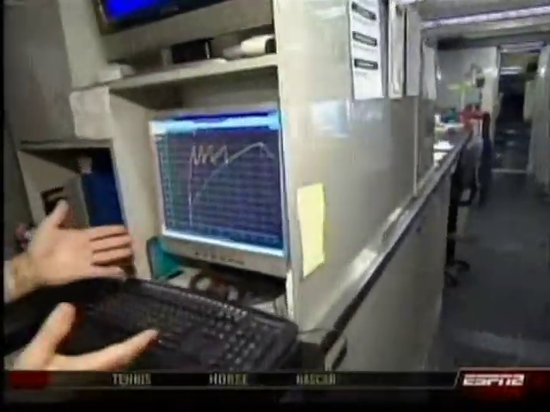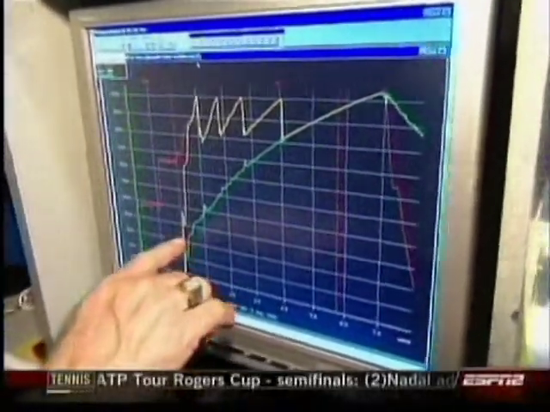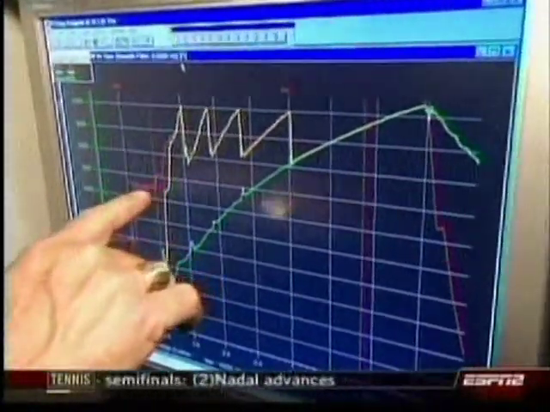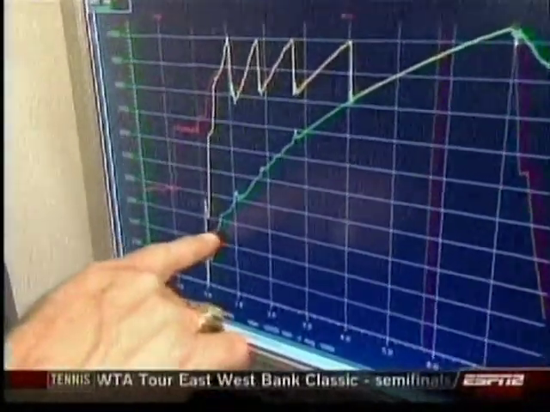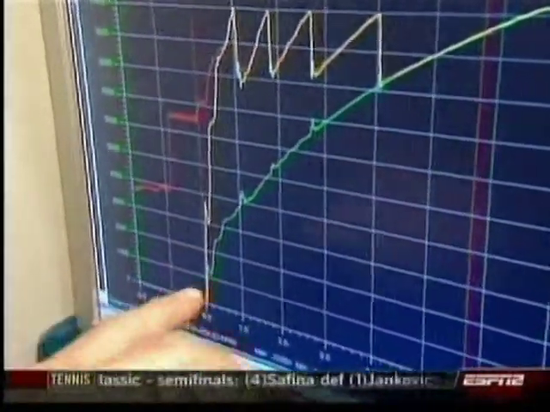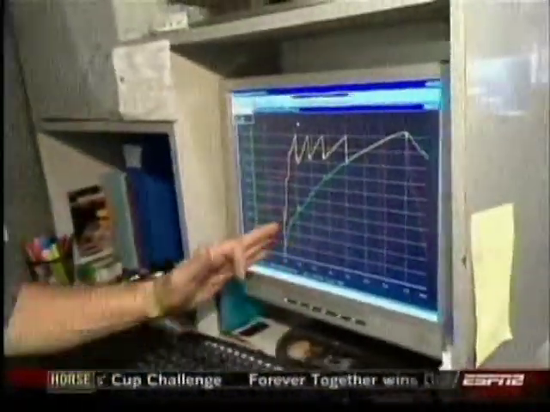Now you can look at this run. It looks pretty close to the naked eye. But if you look here in low gear, we actually didn't have enough first gear in it. It stopped the drive shaft right here, and it stopped the drive shaft twice more. And that's bad. What you want is a nice smooth curve. So what we're going to do is put a little more first gear in the car, a little more gear ratio so the engine has a little more advantage over the tire. Okay? And that'll get that smoothed out.